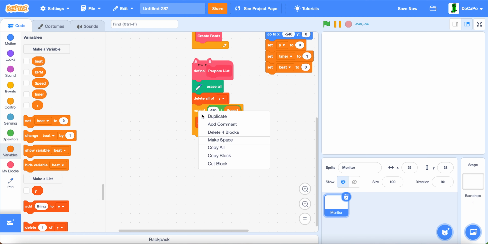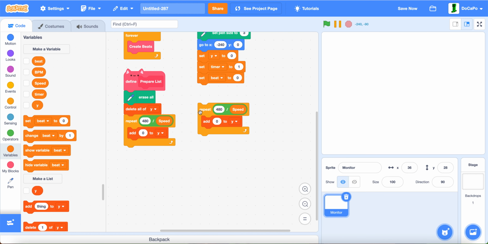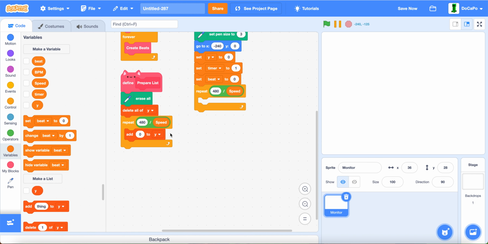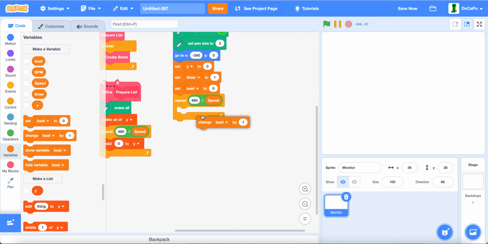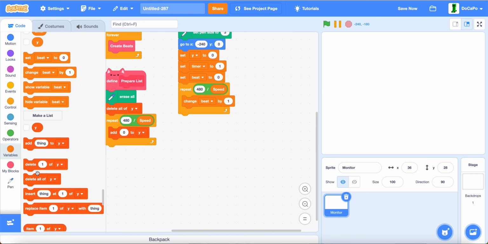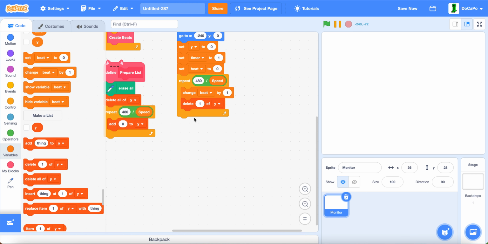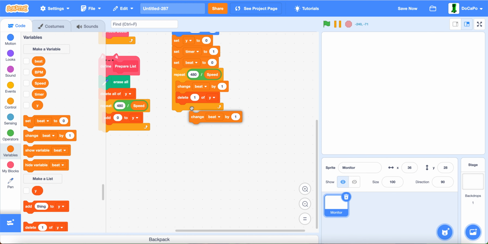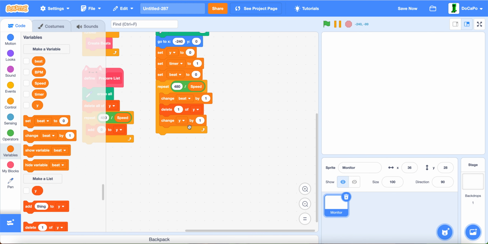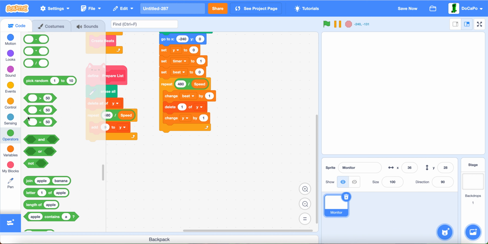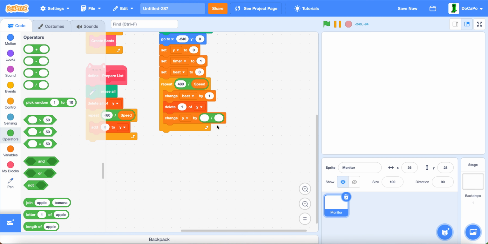Now, duplicate this, remove that, then change beat by 1, delete 1 of y, then change y by divide, then a subtract, then pick random in the right slot, 3 to 5.